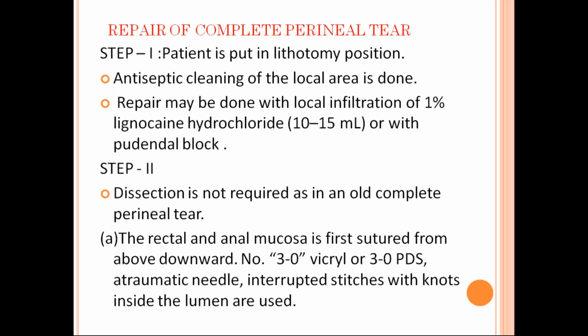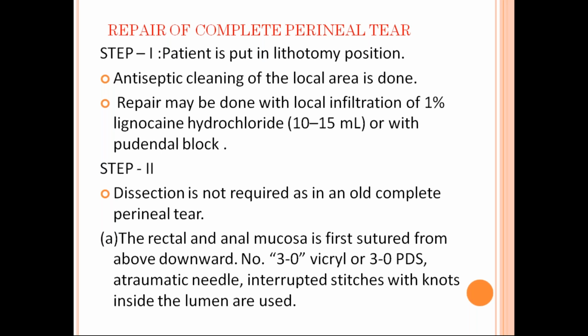So repair can be done with either sedation or local infiltration of the pudendal nerve. Even if it is very difficult, with a narrow vagina, you can give even spinal anesthesia. So that is anesthesia. Put her in the lithotomy position, a better stirrup position, so that the patient will not move here and there.